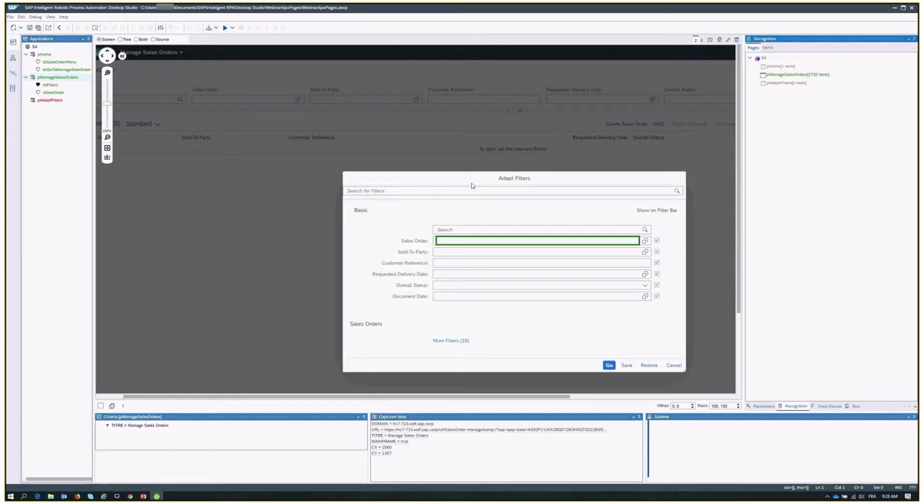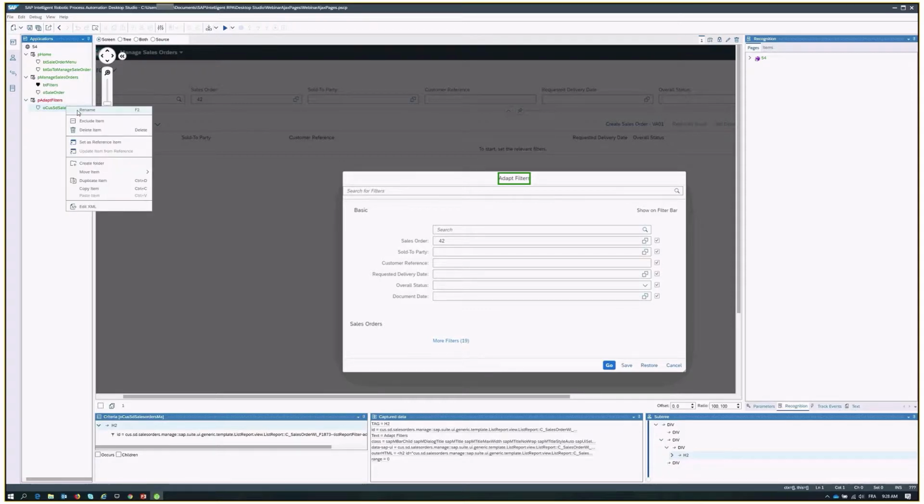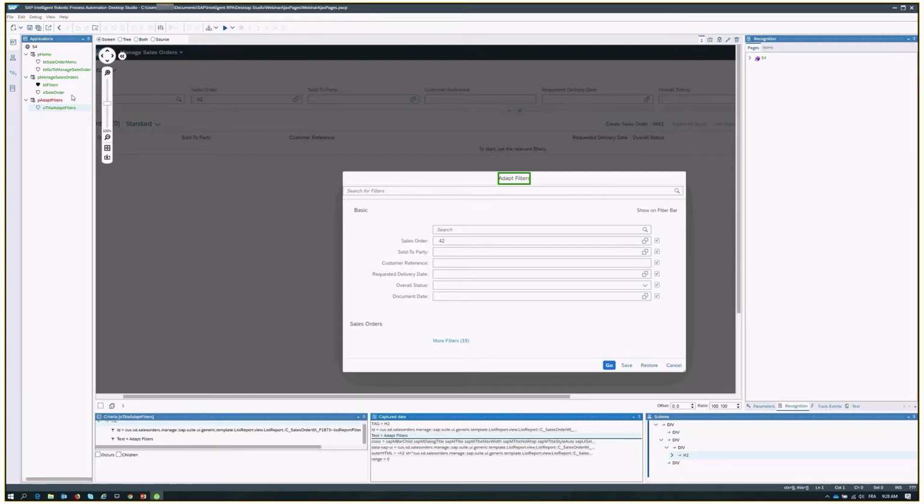So here we want to differentiate these two pages, and we will do this with, I think this one will work. Okay, so I make a new item. I will call it, and I put text as criteria. Okay, and now I will tell that this item must exist in this page.